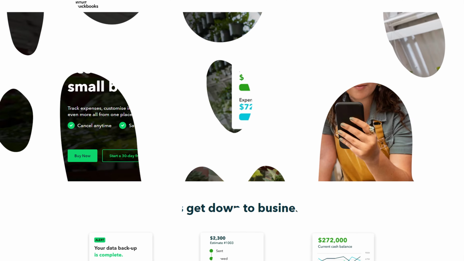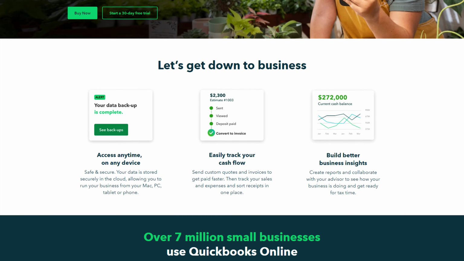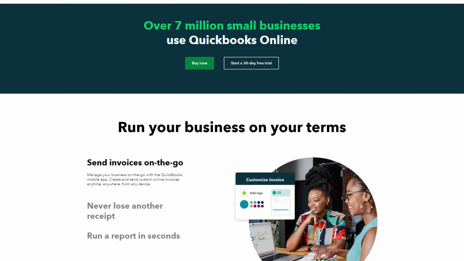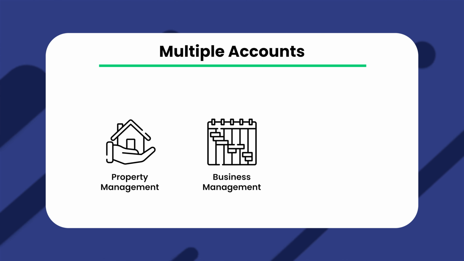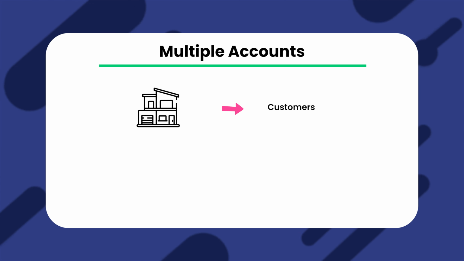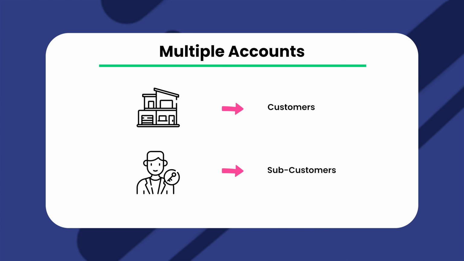The first, and probably not the best option, is using general accounting software such as QuickBooks. QuickBooks is a very popular option for small businesses. However, if you manage dozens of properties yourself or are part of a property management company team that manages a large number of properties, you'll quickly notice the limitations. With QuickBooks, it's hard to work using multiple accounts, such as property management, business management, and deposits. Both properties and tenants have to be inputted as customers, which requires a workaround to get everything to show up correctly, and it can be a little bit confusing.